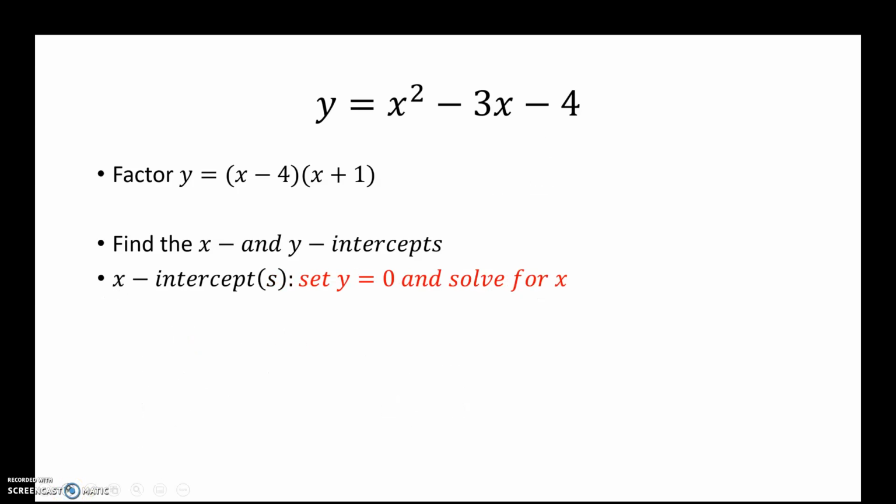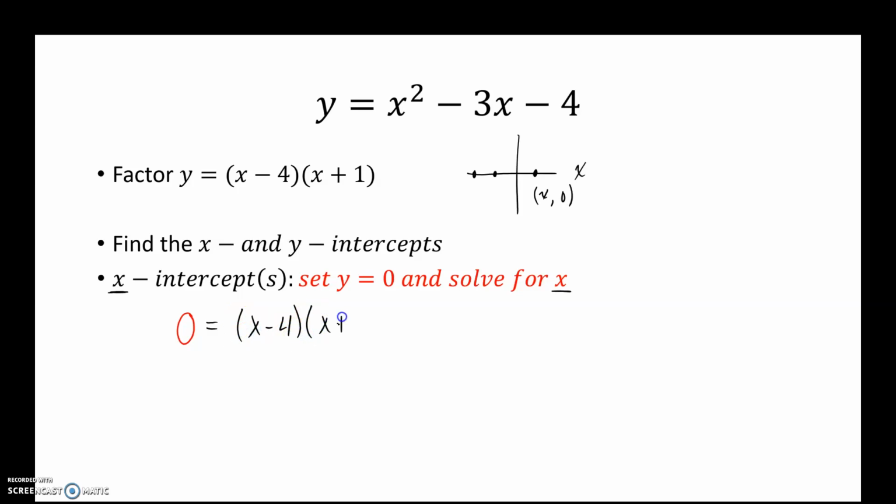All right, so exact same problem. Now find the x-intercepts. An x-intercept is a point where the graph crosses over the x-axis. So no matter where I am on the x-axis, my y value is always equal to 0, and my x value is whatever the point is where the graph would cross over. So to find my x-intercept, I always have to be solving for x. What do the directions say? Set y equal to 0 and solve for x. So now into my factored form, wherever I see y, I'm going to replace it with 0.